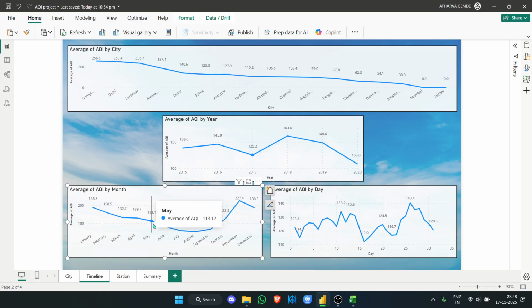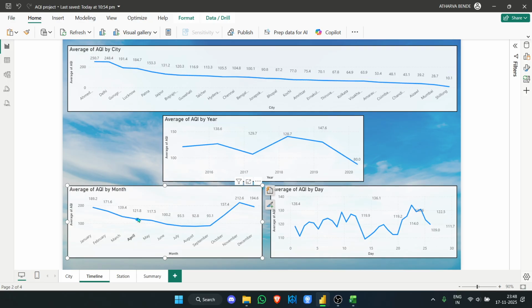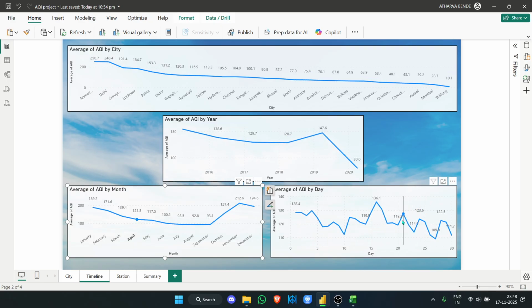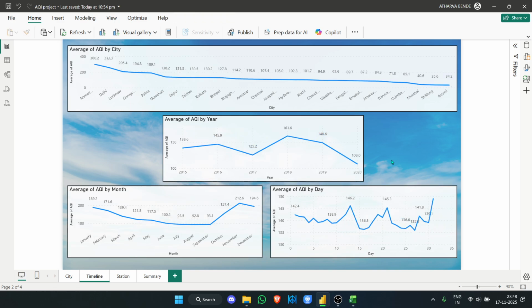And we can also select a month from this, and that changes the AQI per day chart in a month. So we can see the AQI rises and falls down and then rises again. That indicates the occurrence of holidays or weekends, during which people may go out and roam multiple places using their own vehicles and cars, and because of that the average AQI increases. So these are all line charts, showing different timelines of the AQI relating to their cities, the time and dates.